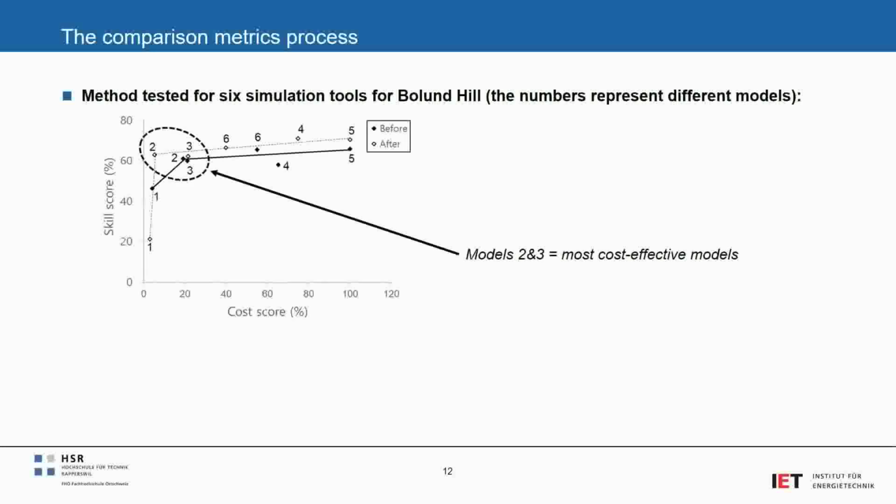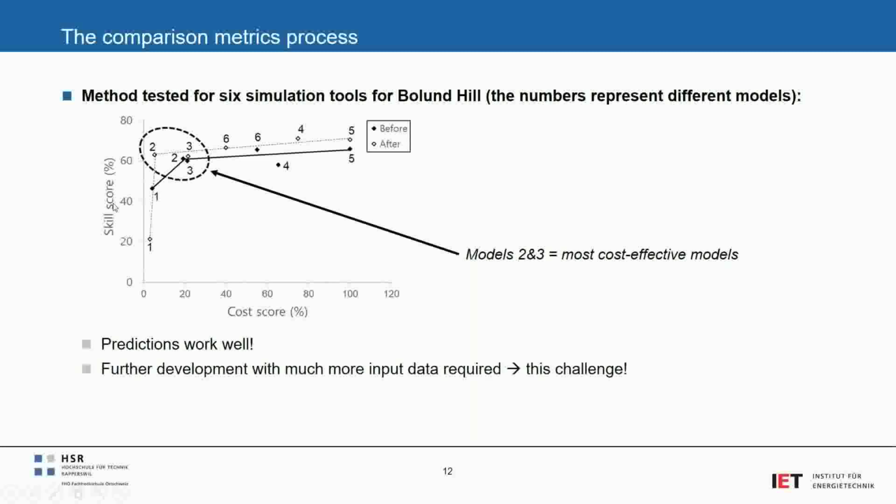Just to say, we've done this already for Bolund Hill with 6 different tools, and you can see before and after here. The before is the estimations based on these parameters that we made for six different models, and the after is what the actual accuracy was. What you see is that the result is the same for both. Model number 2 was estimated to be the most appropriate beforehand, and it turned out it was the most appropriate. So the method has been shown to work well, but this challenge is being done because we need more than 6 points. We need 20, 30, 40 points in order to test this method.